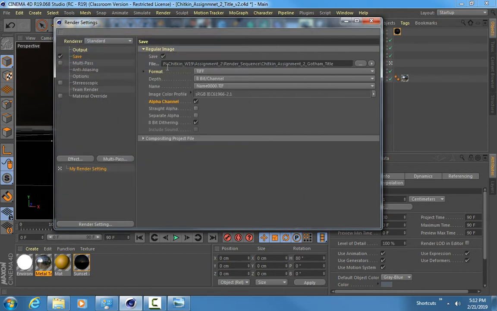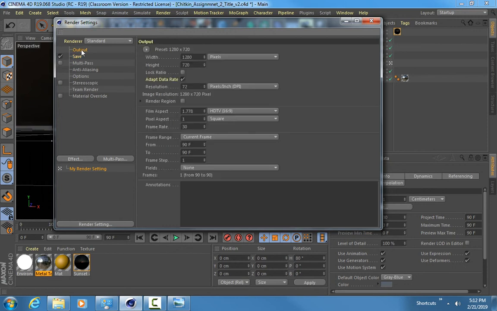Alright, I've got my name all set up, and I've got my alpha channel enabled. Back on the output tab, I don't want to render only one frame. Remember, this is supposed to be an animated assignment, so I have to make sure that I render out all my frames.